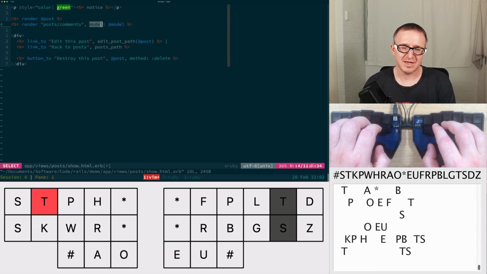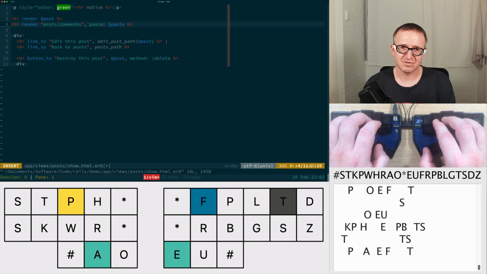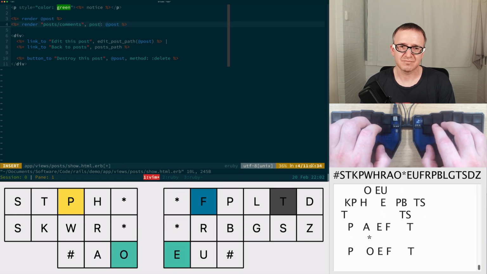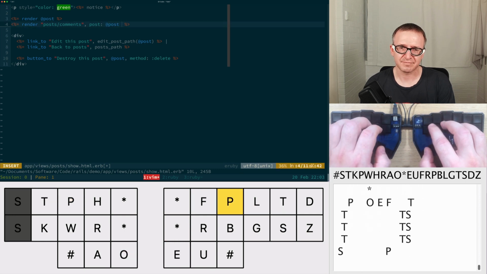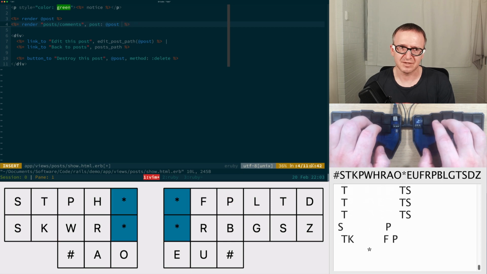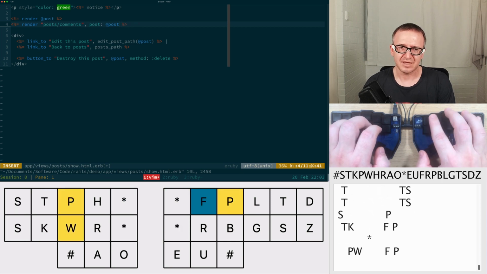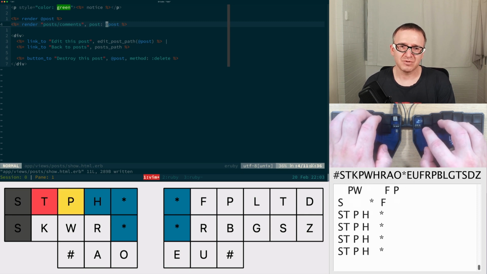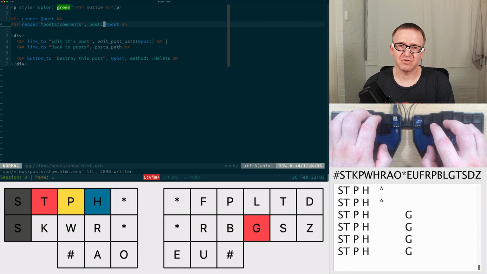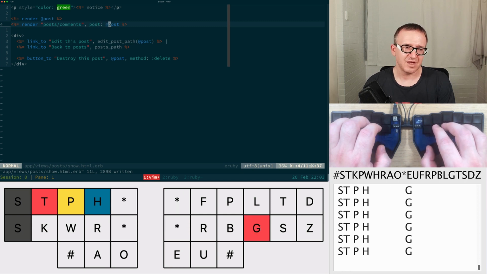That's the partial name, and the model that we're going to pass in is going to be post. What this has done is that we've made a reference to a new partial called posts/comments, which we'll create in just a sec, and we're passing in a local variable post, which is going to contain the value of the instance variable post.